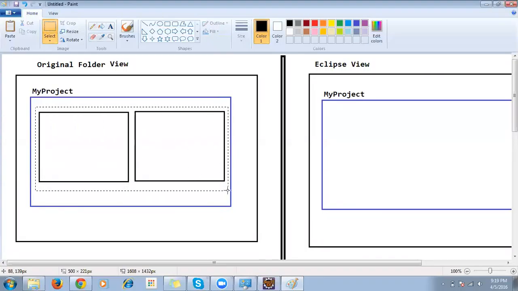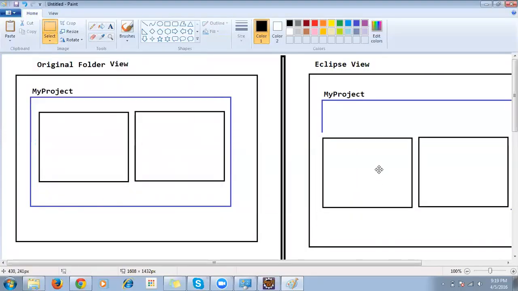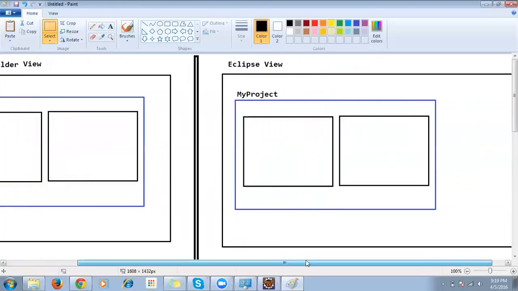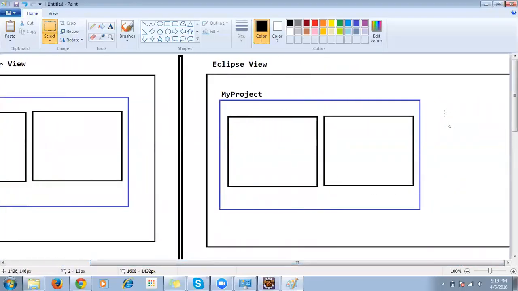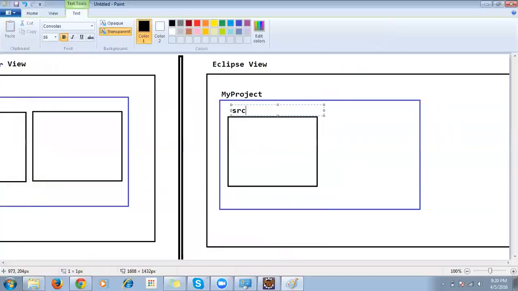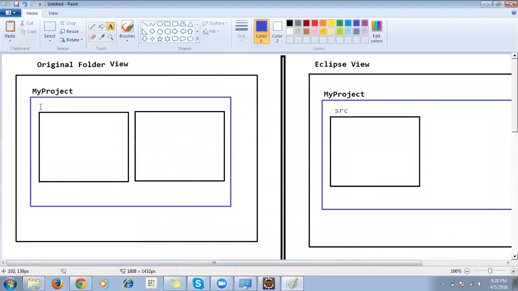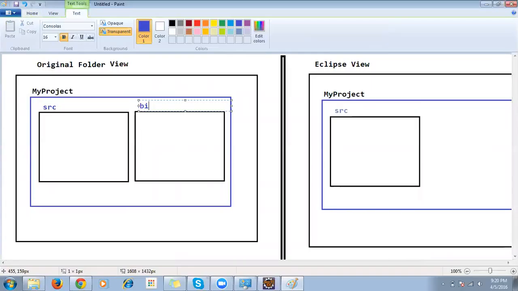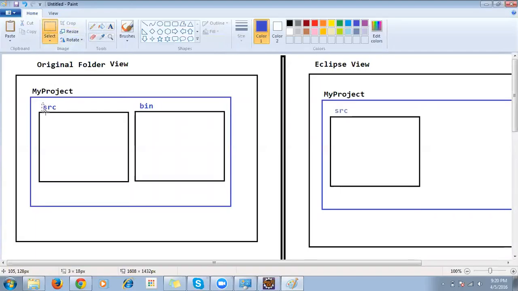The same things will be there under Eclipse view here, but the only thing is it will have only the source folder; the bin folder will not be present here. Only the source folder alone will be present. This is the bin folder.